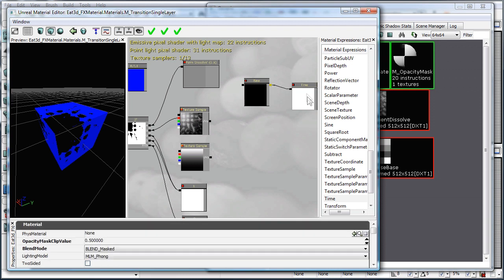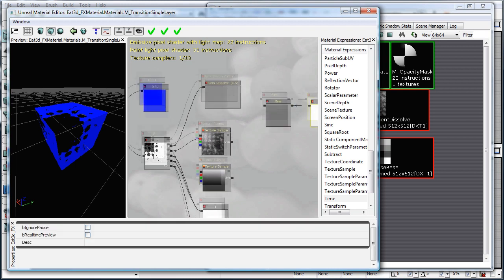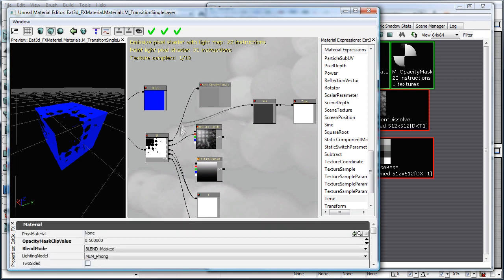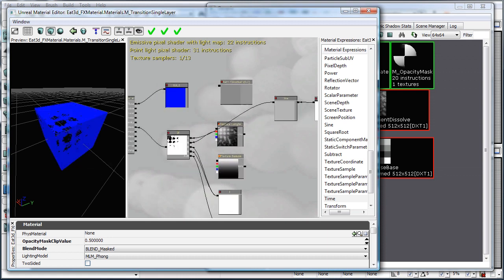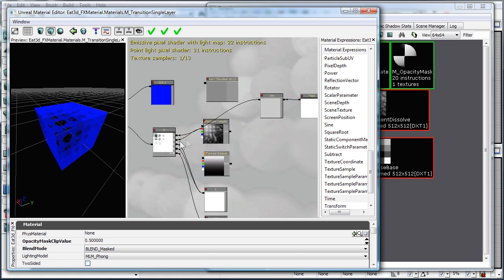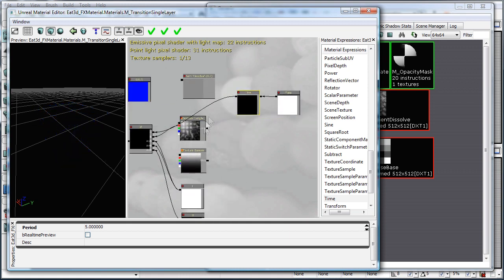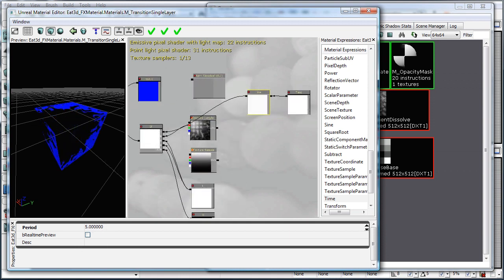So you're going to plug time into sine. And what this does is, you can see it goes from black to white to black to white. I'll plug that into A, and you'll see what's happening. It's moving pretty quick there, so let's slow it down. Let's change the period to, let's say, 5. That's in the sine node, in its period.